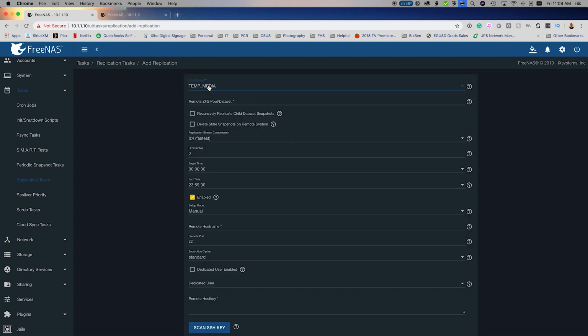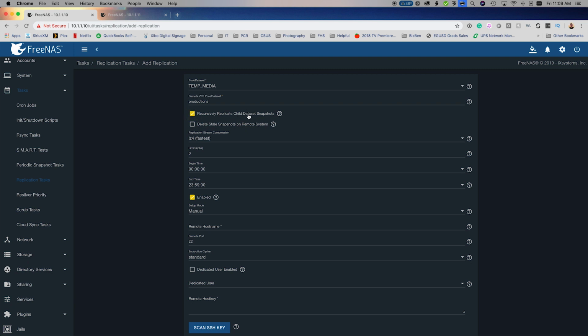It's my only option because I only have one periodic snapshot task. All right, now the remote ZFS pool or data set is going to be productions. It has to be the name of the data set or the name of the pool that you created.